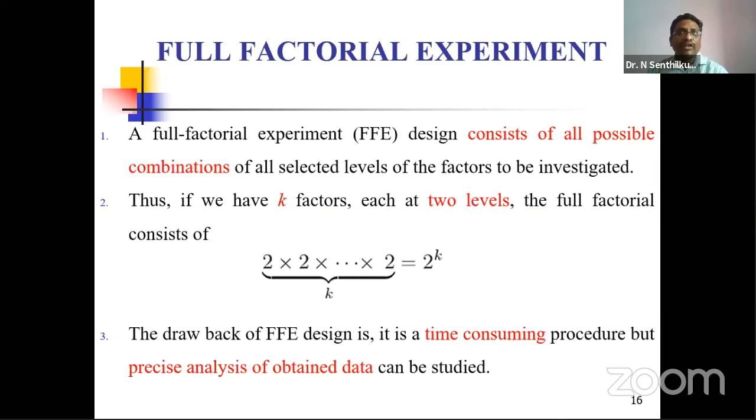But if I incorporate all these interactions, the accuracy of data and the interpretation of results will be really good, so that we can arrive at effective and efficient, valid conclusions. So while doing experiments, nowadays we have to choose a higher number of experiments so that valid conclusions may be arrived at.